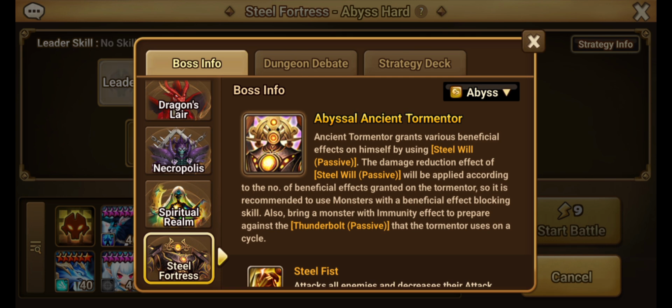I mean, I have so much damage here, but I'm not taking the shield off. That's why. The boss is reducing all the damage you deal. It's just, the boss is just there to out-tank you, right? But that's Steel Will passive.